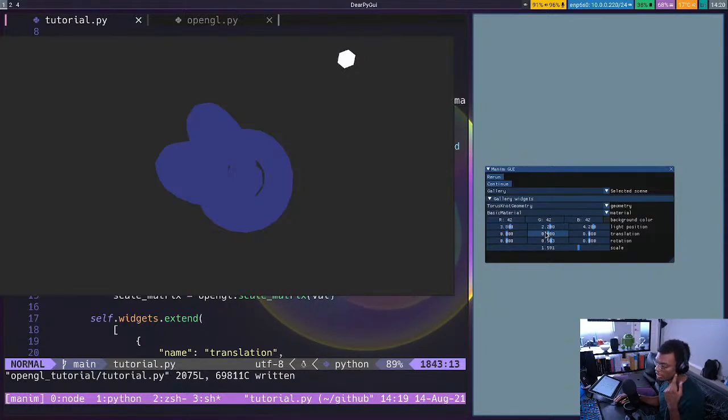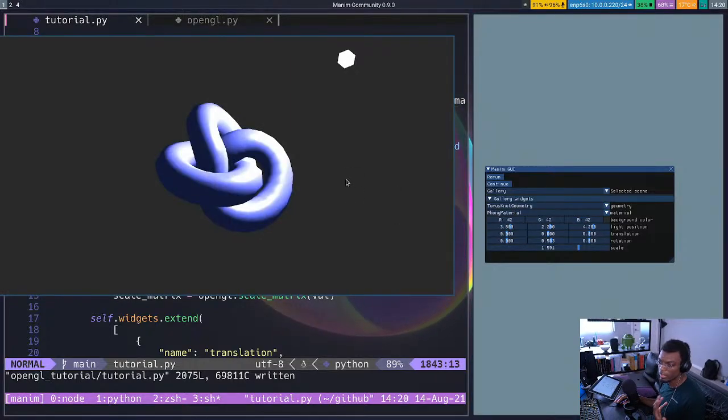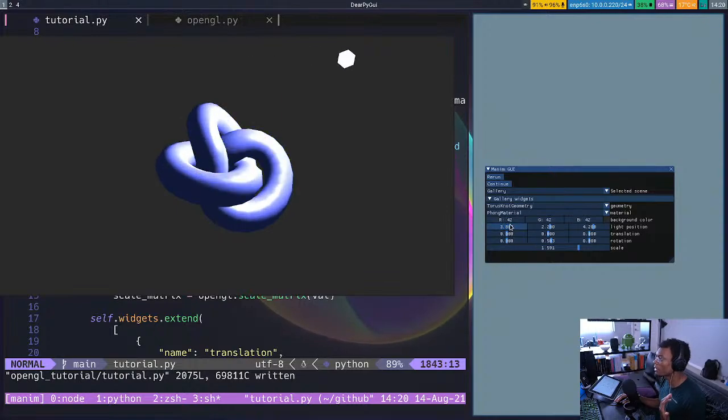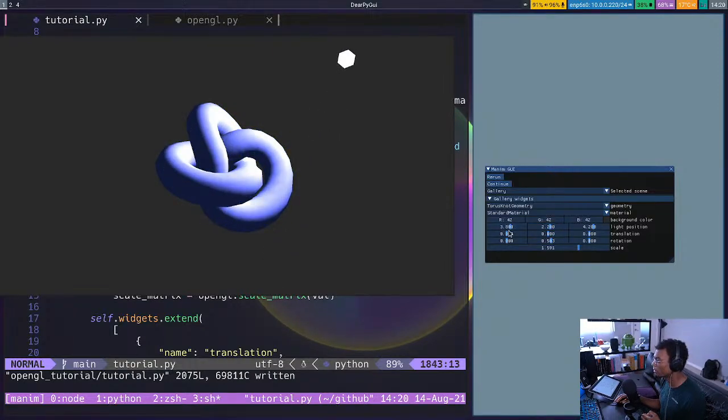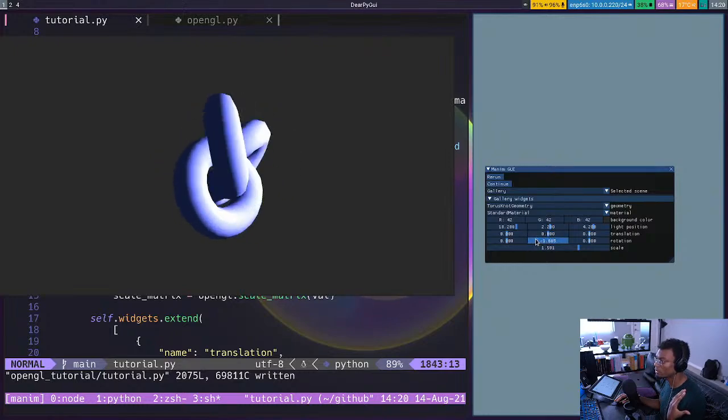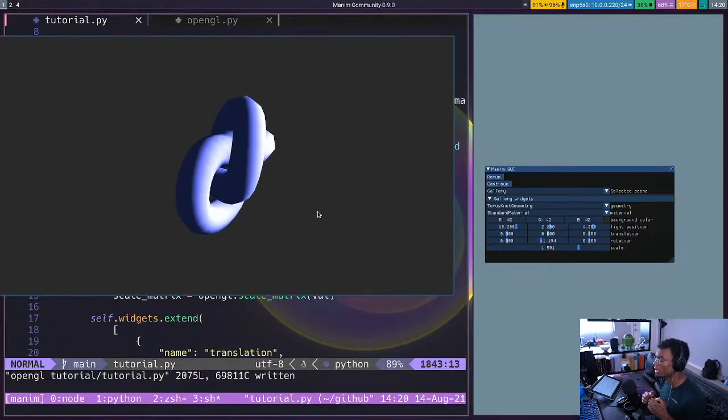Now, if you really wanted to figure out lighting yourselves, there are some resources on that if you just Google around, where you will actually use the color of the light, the color of the material, the shininess of the material, how rough the material is, things like that, and the normals. And you can figure out what computations are happening when the Phong material computes this light reflection, or the standard material computes this reflection. If you really want to do that. That's way beyond the scope of this, though. I just wanted to give you some intuition as to what's happening here. So that's lighting for you.